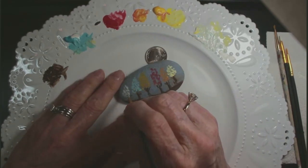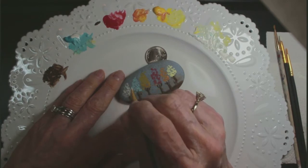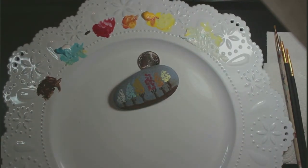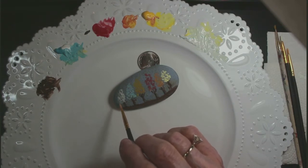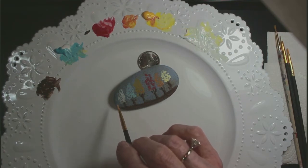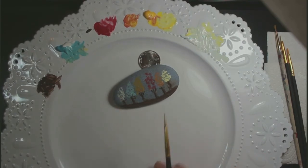You see that? It seems like I added a little bit too much over here to this tree. What I'm going to do is take this, and you can do this too, let's see, where's my blue? Okay, with this calypso blue, I'm going to come back and dot a little bit of it right here and make that tree a little bit less. See, you can fix your mistakes. Just like that. Okay, that's good.